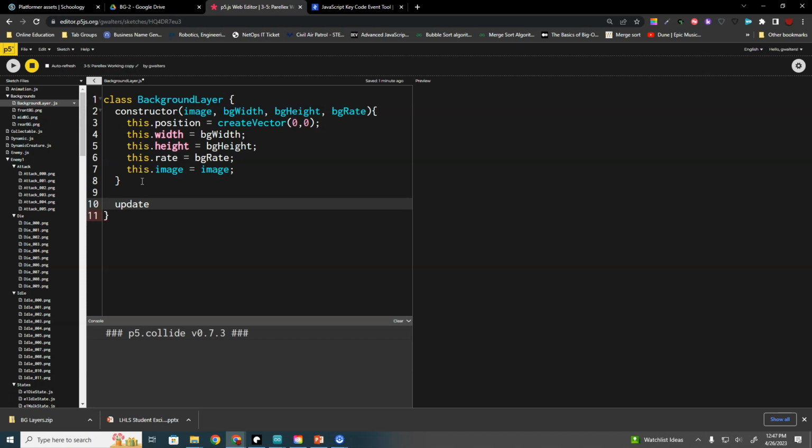Okay. For updating, the update is just going to have us move our stuff. So really, we're just going to be doing this dot position dot x plus, let's see, how about we pass in this update, we'll pass in the player. Okay, subject, so that'd be the player's speed. Let's just double check.